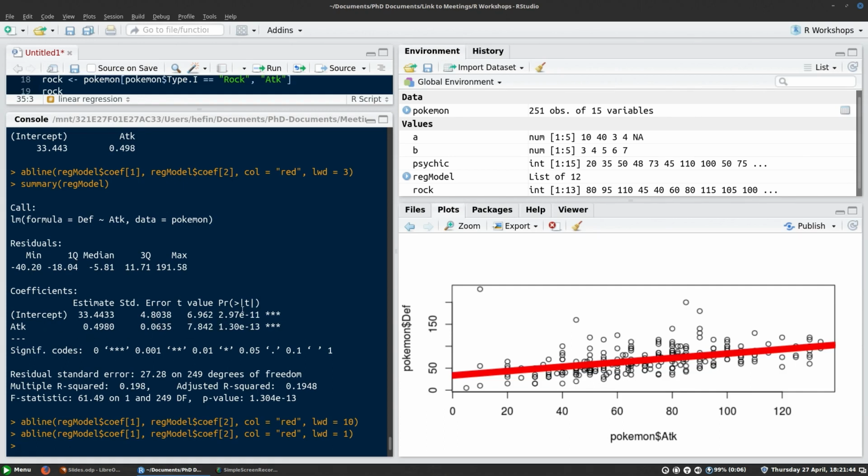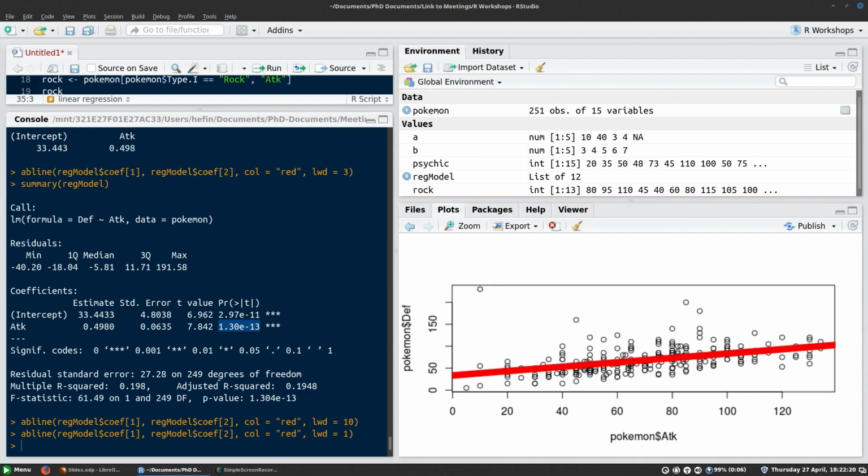Often in R, if you see Pr, which stands for probability of larger than, and this will often be followed by T, F or chi, this is the p-value. The p-value for the intercept is basically just testing whether the intercept is different from 0, which sometimes is interesting, but usually isn't what we're interested in. This p-value tests whether the slope is equal to 0, and that's a very small p-value, so it's strong evidence that the slope isn't 0, and that therefore there is a relationship between attack and defense.